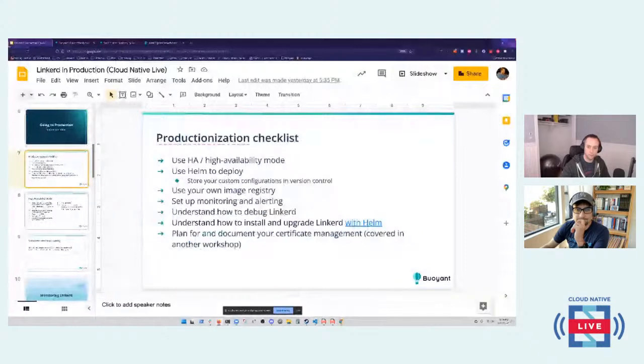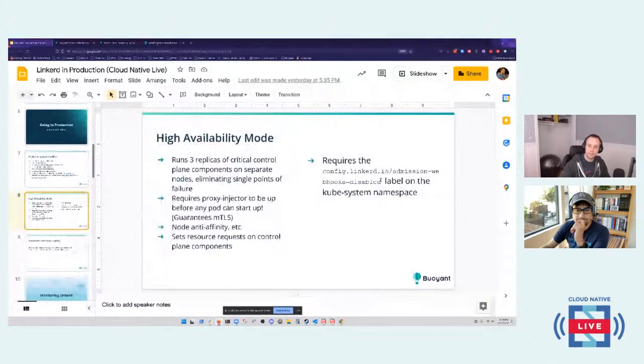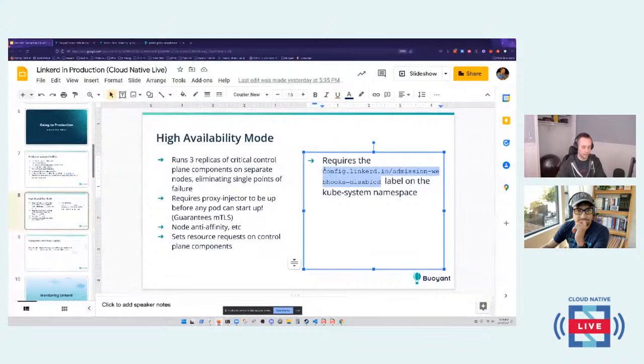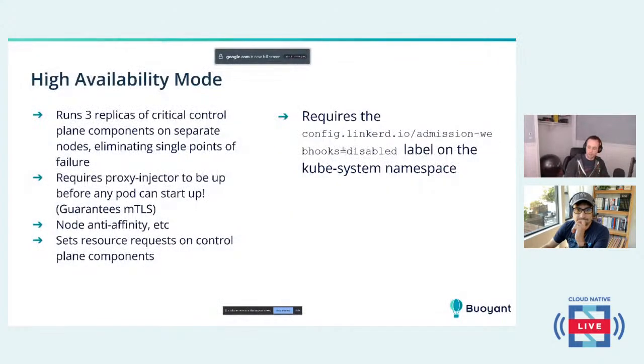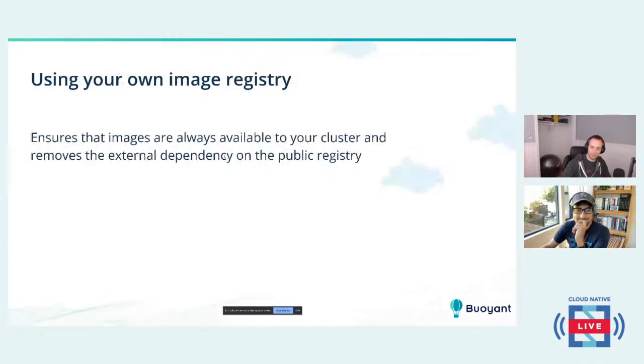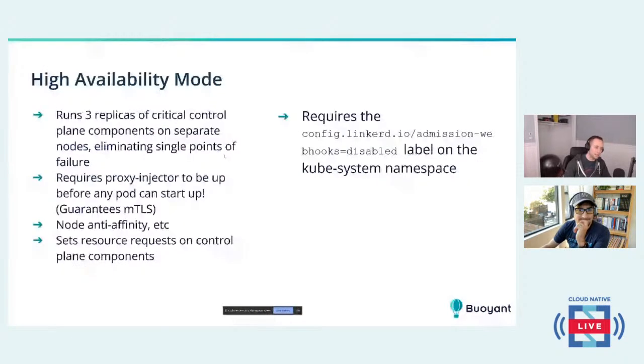Let's go HA mode. There we go. There's this little annotation you can put in, and I'll try and get that sent to the chat. Oh yeah, sorry. Here it is in slideshow mode. I've got a little laser pointer. Come on, buddy, please work. No, it's not going to do it. Anyway, got a little annotation we'll put in the chat. That basically tells a namespace.